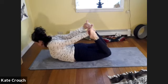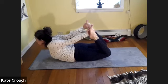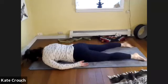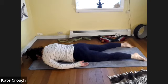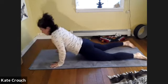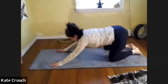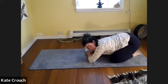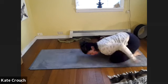Keep breathing, two more breaths. And then come on down. Give the body a rest. We'll take the hands to the outsides of the waist as you again move back to your child's pose. Feel free to make a little pillow for the forehead here if the shoulders are still feeling a little sensitive, or take the hands behind you.